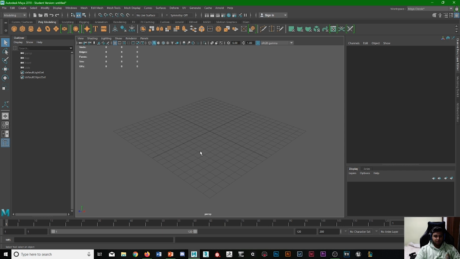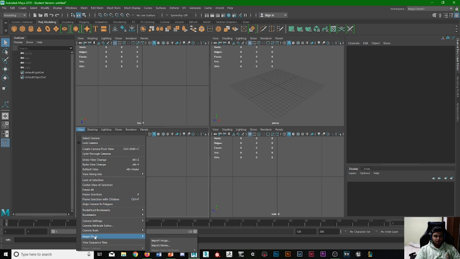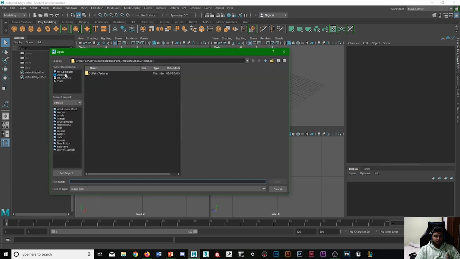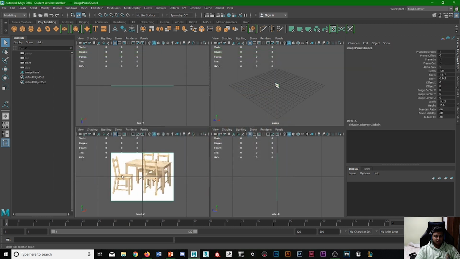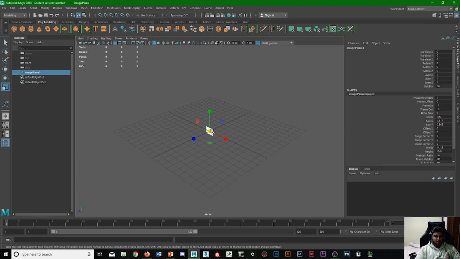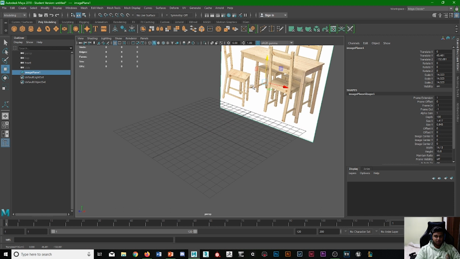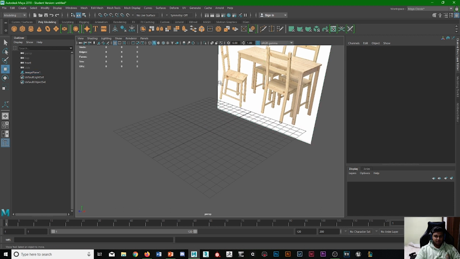So we first start off in the main screen. What we have to do is press space, go into the front Z view like so, press view, image plane, import image. We want to go to where you've put it, so in my case it's my desktop, and then it's under observation and chair table. So that's what you guys will be doing. Double click to open it up, then go back into perspective mode like so, spacebar, R to scale it up like so, then go back, put it a bit more back here like so, and then that's pretty much it.